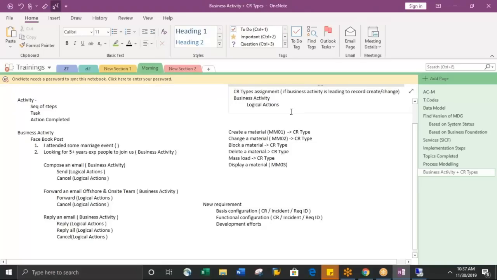At the same time, Karthik, we are learning how to create the CR type. Then after creation, how are changes made inside the system and the workflow, everything. Will we be practicing it as a part of this? Yes, there is an assignment planned for that. You will be working on a data model as an assignment. It's not only the assignment. I'll be giving two things: one for your assignment and one for your project.